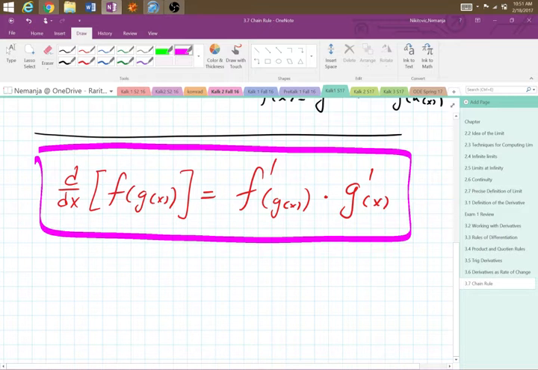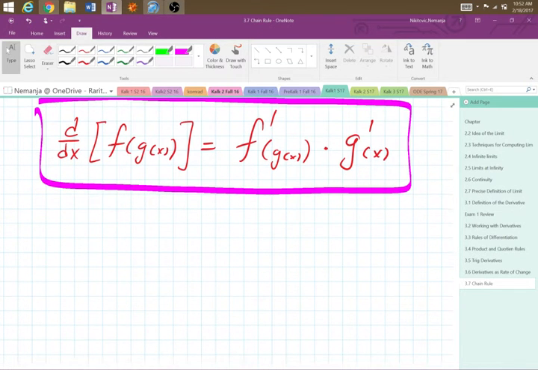The detail here is to observe f prime. What's in the parenthesis? g of x. So when you take the derivative of the outer function, you have to keep g of x in it, and then times g prime of x separately. I'm going to explain that using sine x squared, because I believe that's one of the best functions to use to describe this formula, and then we'll just keep pounding on it.